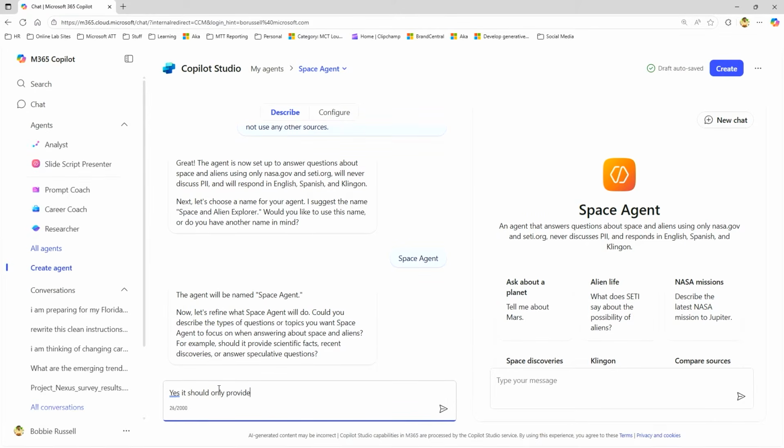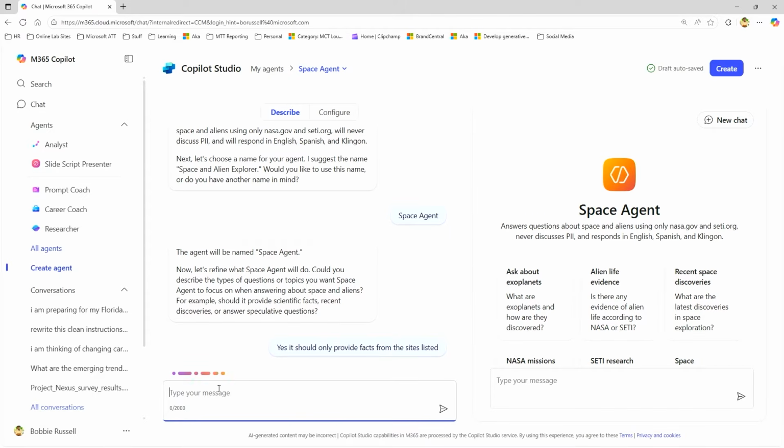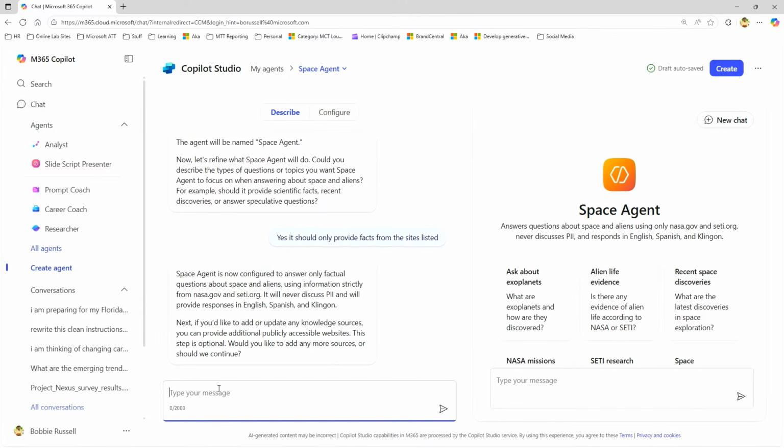It should only provide facts from the two sites defined, or we'll say listed. So you see that we have this conversation going on between myself and Copilot Studio to further fine-tune this agent. It's going through the processing steps here now.